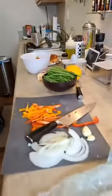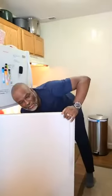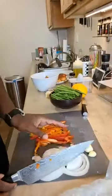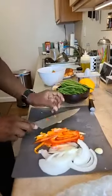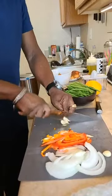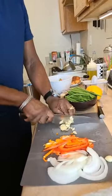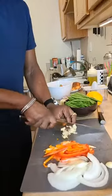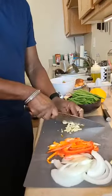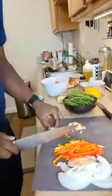What it do, Shawty? Babe, do you put any butter or anything in that? No, I put oil. Oh, okay. Well, that's fine. All right. We're going to start getting these vegetables going here. I want to go ahead and put this aside for the glaze. Not for the green beans. For the glaze. Okay. I'll probably put a little bit on the green beans, too. Yeah, I would like some garlic in my food. A little bit of garlic. Just a little, after the fact.